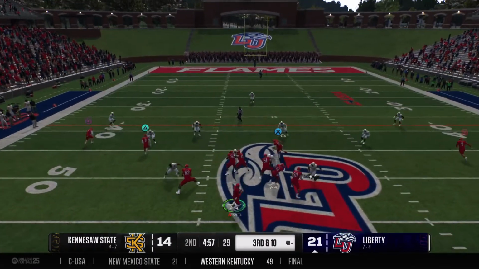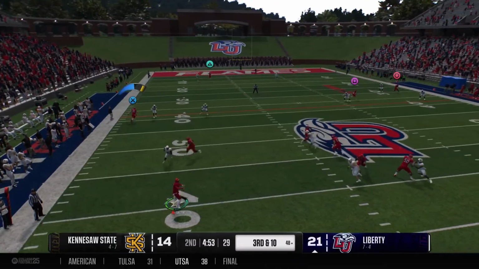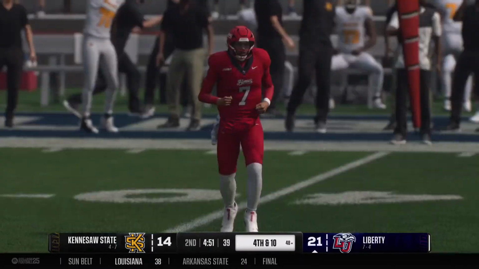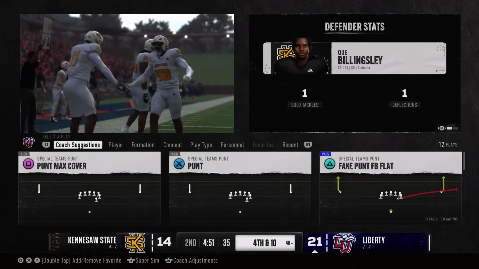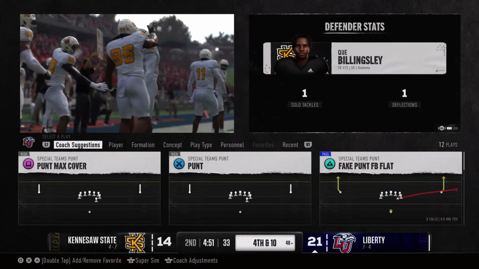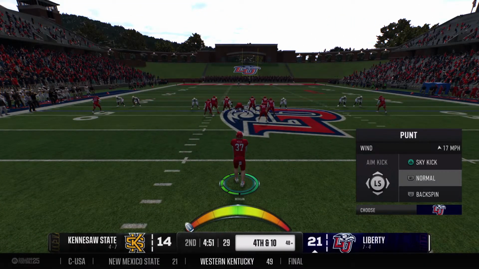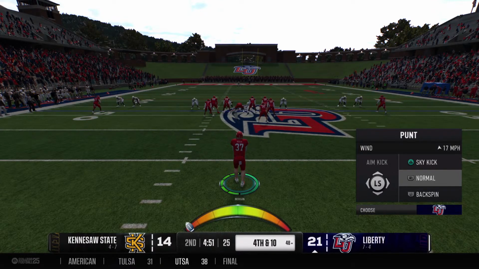On 3rd and long, trying to have a big completion here. Throws to the tight end. And he got a hand in there, knocks it away, incomplete. Every defense in the country talks about getting offenses in predictable 3rd and long situations where I can bring on more speedsters and I know the pass is coming so I can have more success.